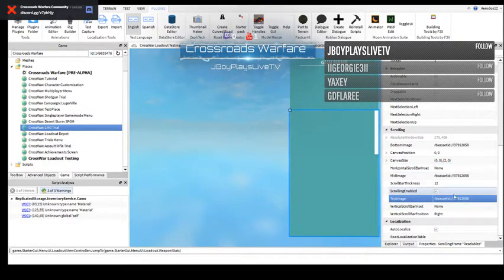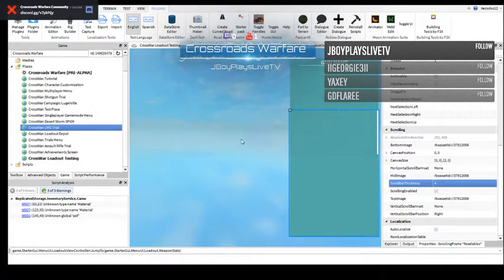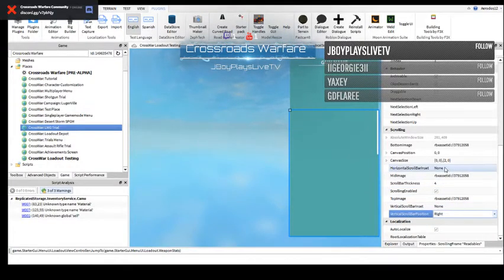And then make this like 4, and there we go. So then we're going to do the scroll bar position, and I'm going to just do scroll bar. Or is that good as an inset? Probably not. Yeah, none.